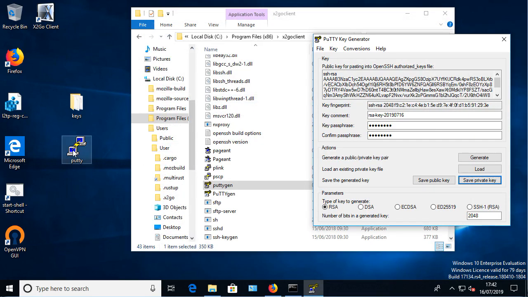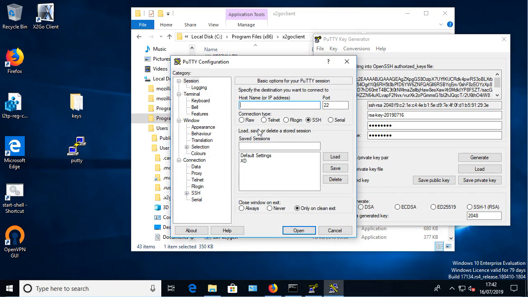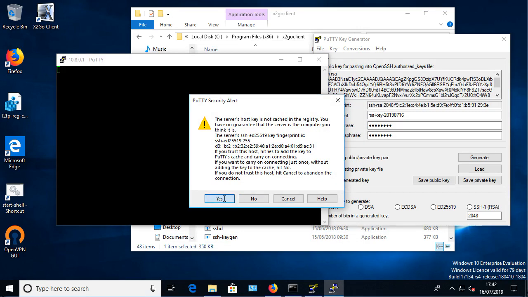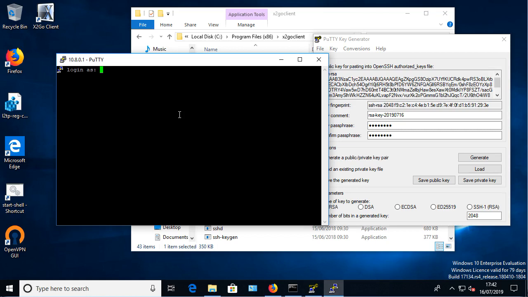You need to connect to it, and because we've opened up the VPN to it, the address is 10.8.0.1, and it's port 22, because this is over the VPN. Say yes to that.